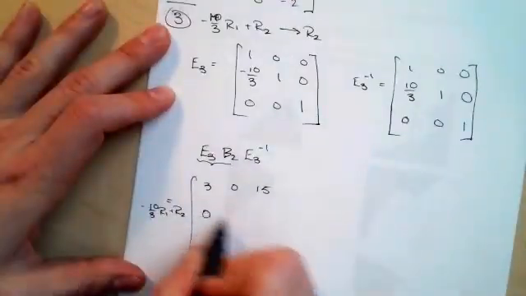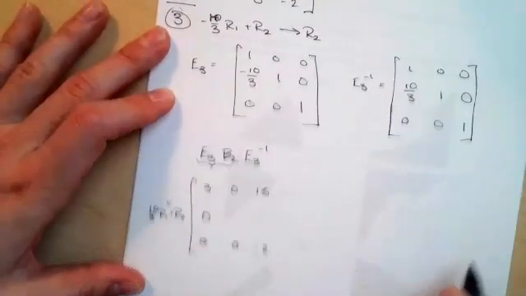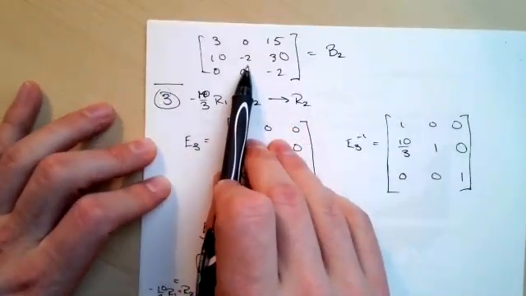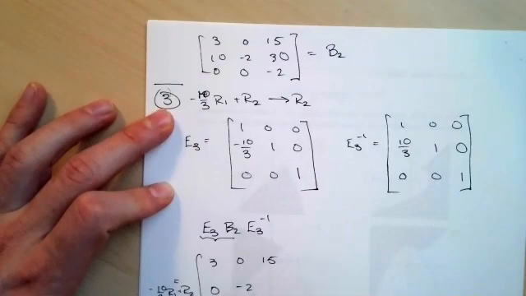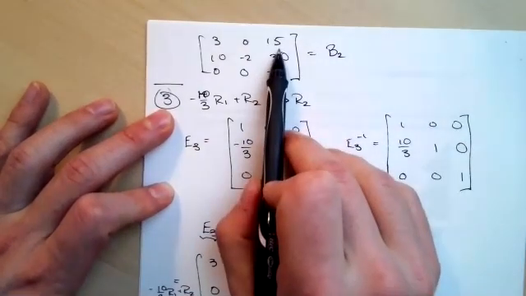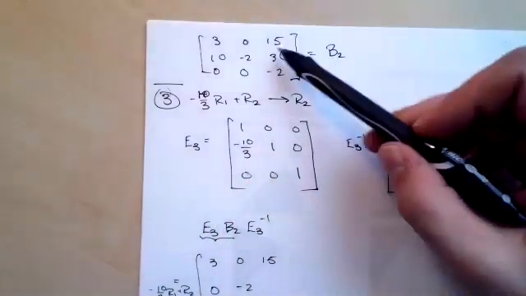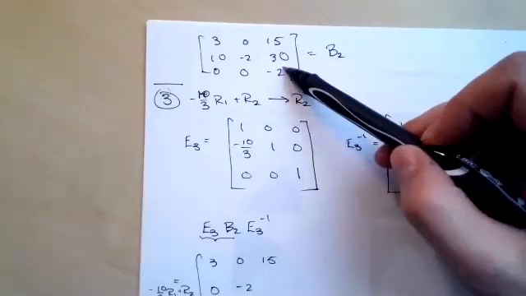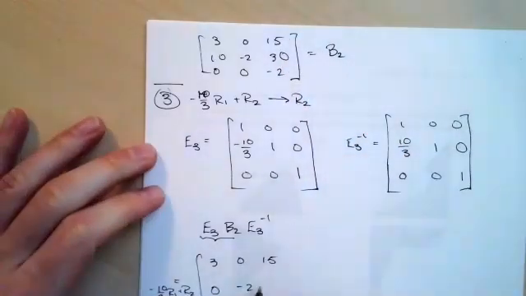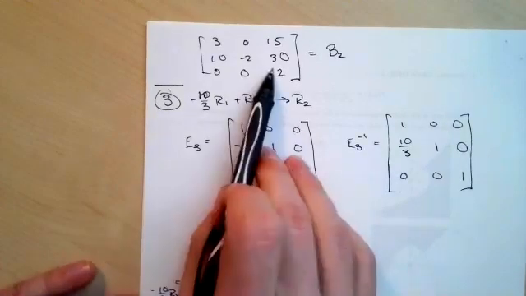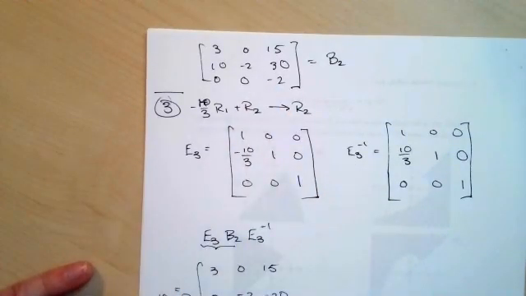So we will have, of course, a 0 here. Row 3 isn't going to change. And then we are taking negative 10/3, row 1. Sorry, let me get that on screen. Adding it to row 2. So that'll not change this entry here, the middle entry. And then negative 10/3 is going to be what? So a third is going to give us, it'll be what, 50 and 30? Negative 50? So negative 20. So a third of 15 gives us 5 times 10 is 50, along with that negative 50 plus that 30 gives us a negative 20 there.